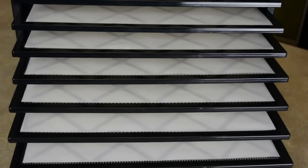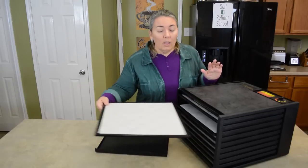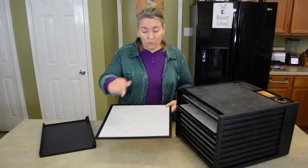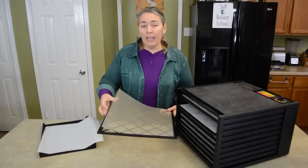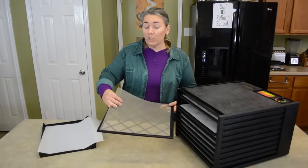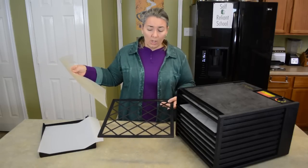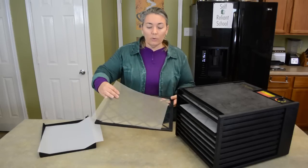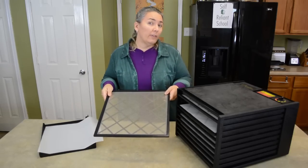This model is made of plastic. You can get Excaliburs in stainless steel. The trays are made of plastic as well, the case and the trays. And it comes with the tray and then a plastic mesh sheet. Excalibur calls them poly sheets, and they are pretty much a necessity. You can't dry too much food on this tray without it falling through. So the poly sheets are essential, and they do ship with the Excalibur.